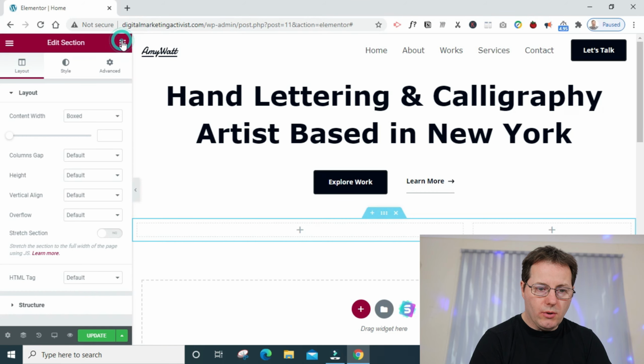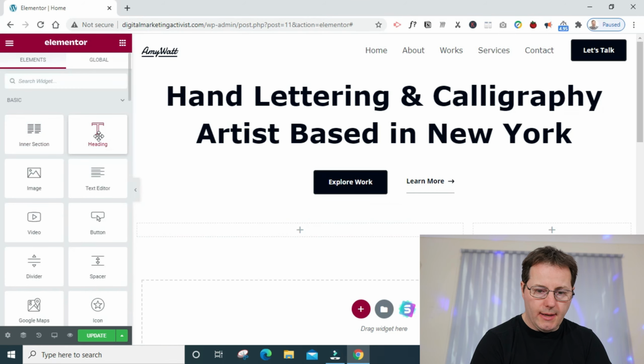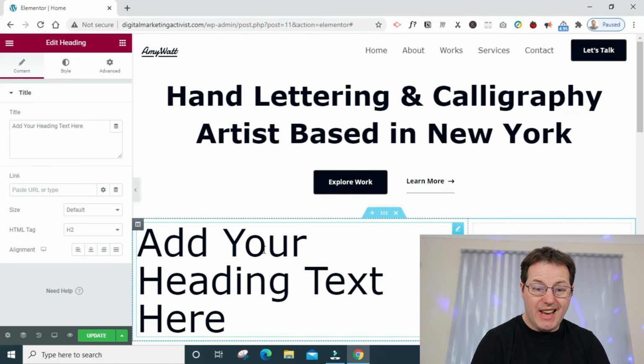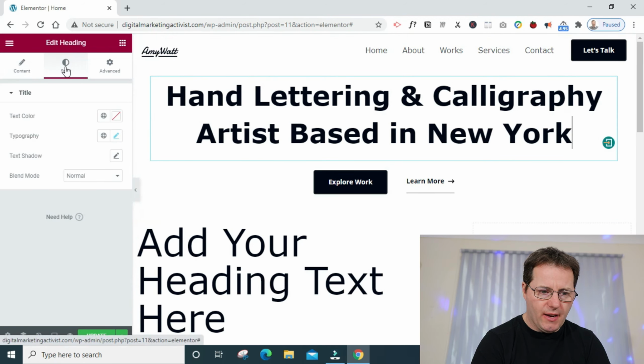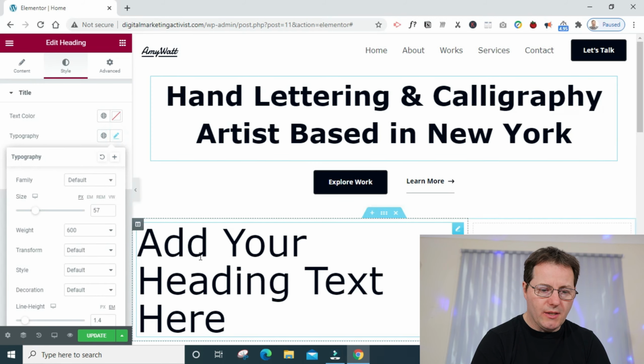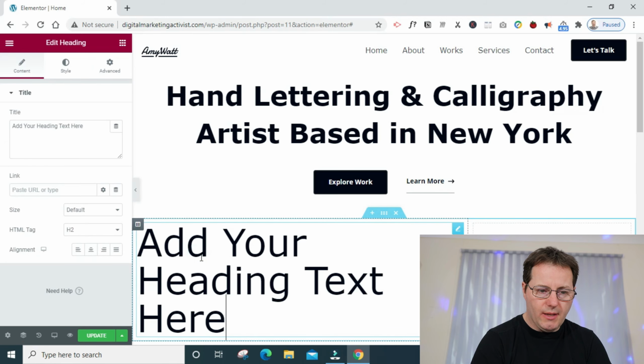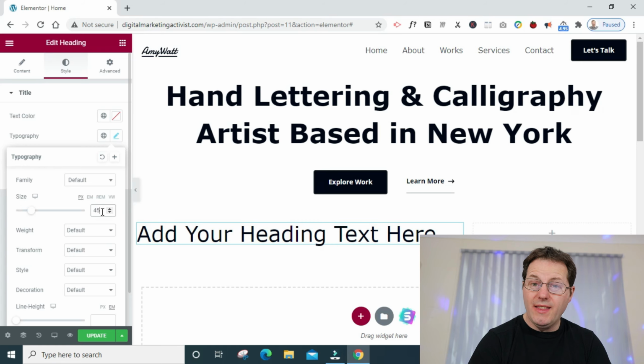You click on these dots up here, you click on headline. Now although that's an H1 headline, it's actually bigger than this. So I'll just quickly check the size here. I think I made it 55, typography 57. So I'll make this 45 say, so it's plenty smaller. 45, and I like that, that's quite nice.